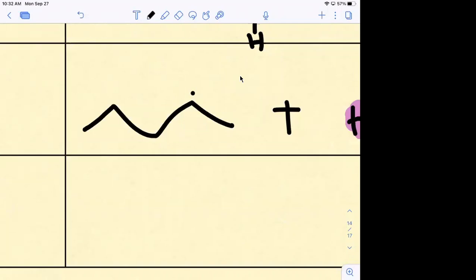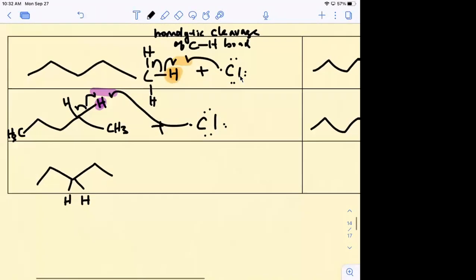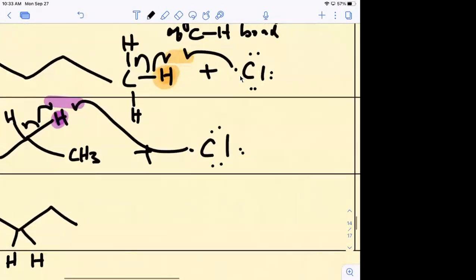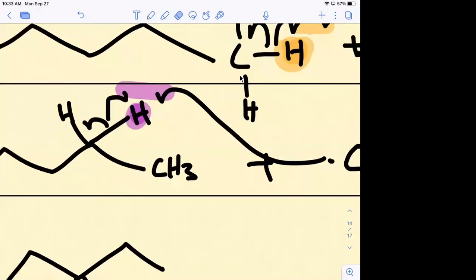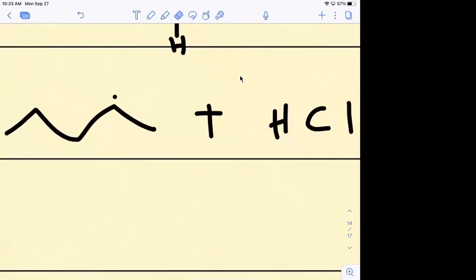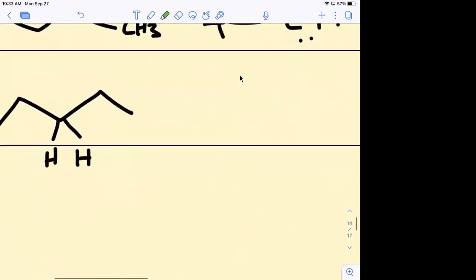All right, we're good with that one? Yes, no, kinda? Yes. All right. And then last one is here. What did I make that? Green. Ooh, wrong color. This is supposed to be green. Let me see if I can erase it without erasing everything. Right, and then now we're going to pull off this proton. I mean, sorry, this hydrogen.